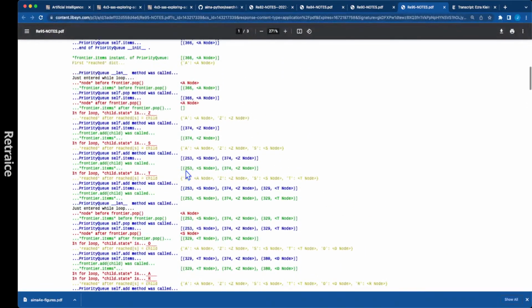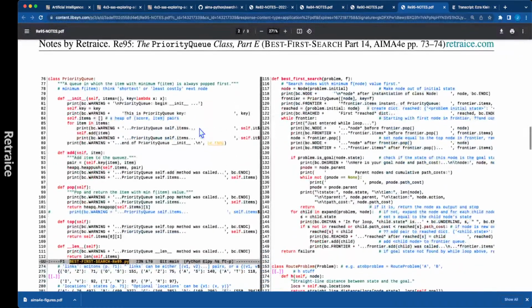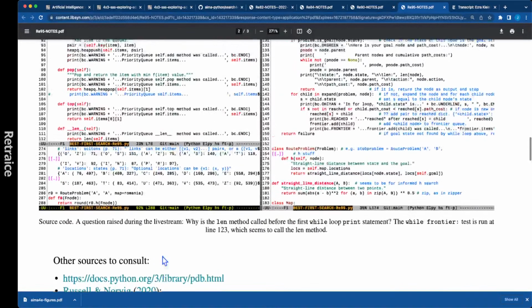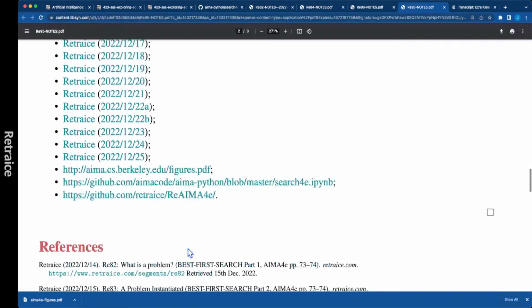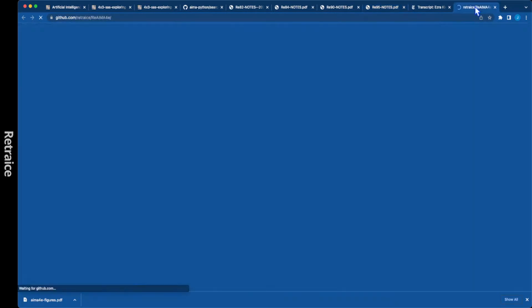Okay, so from A to S, the path cost, so the straight line distance, the heuristic, let's say from A to Z, is 374, and we did the math on it. Oh, there's always something that gets me. And okay, we're just going to go to the GitHub, our GitHub. Bang.